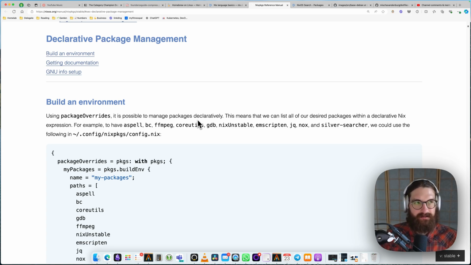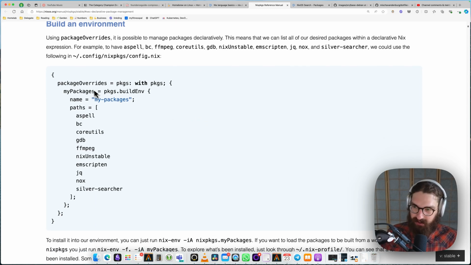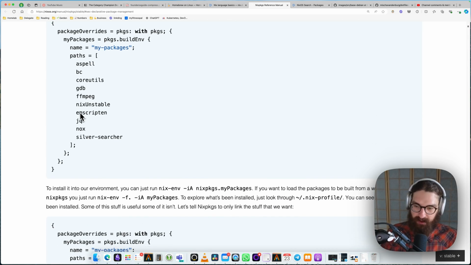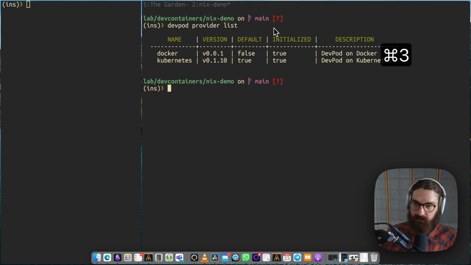There was no clear way for me to search how to install a list of packages with Nix, but I figured it out. So this is how you can install a list of packages with Nix, and this is what I implemented in my DevBot setup. I will show you how I've done it.